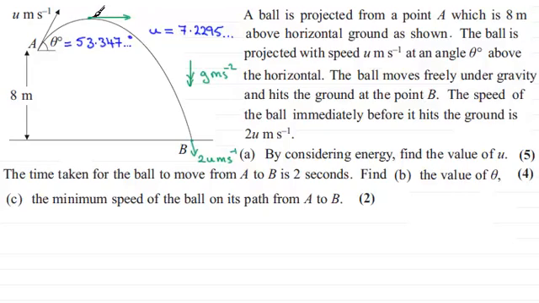And because we can split u into two components, one vertically and one horizontally, it's the horizontal component which stays the same throughout the motion, purely because there is no acceleration to gravity, or no acceleration, should I say, in that horizontal sense. It's perpendicular to g acting here.